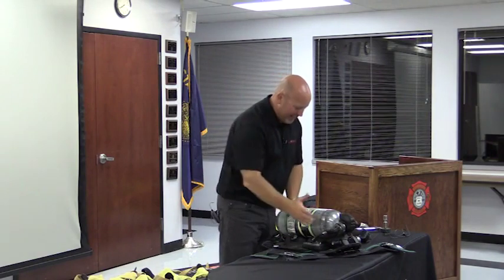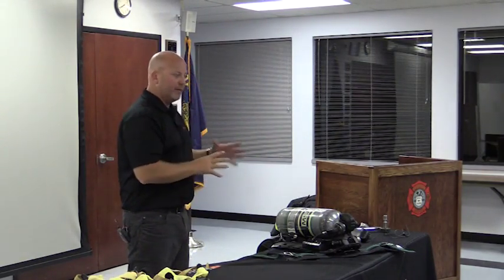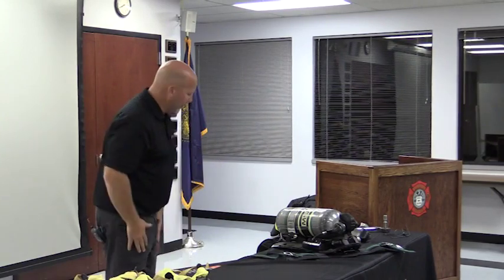Okay, we got that on there. So I think we kind of got the pneumatics. We got the air taking it from the cylinder, mask, up through the regulators, all the electronics. A couple other things to discuss is rescue air, and then also RIT, and then obviously donning the SCBA and the ergonomics. So I think we're on a good path here.